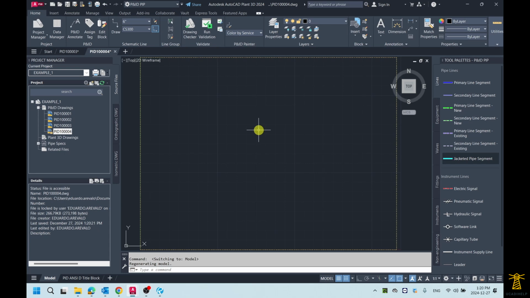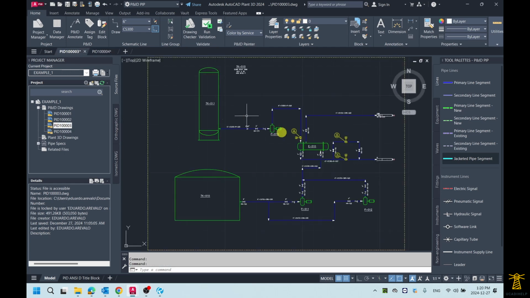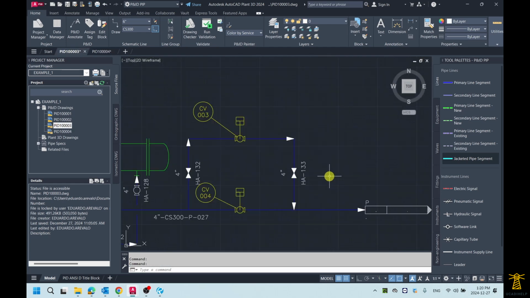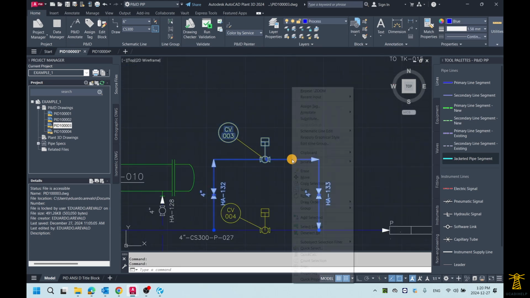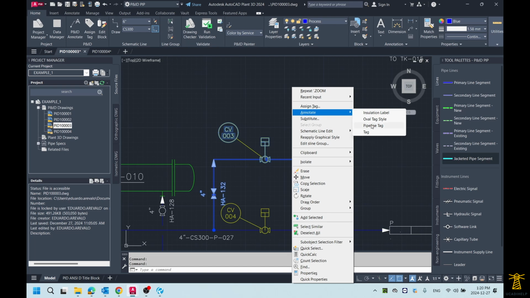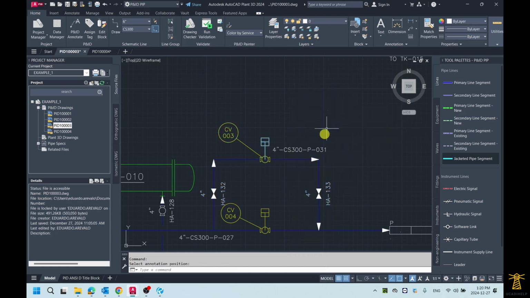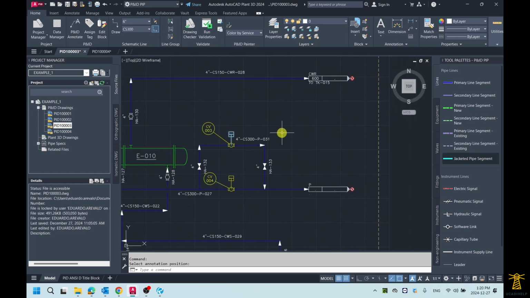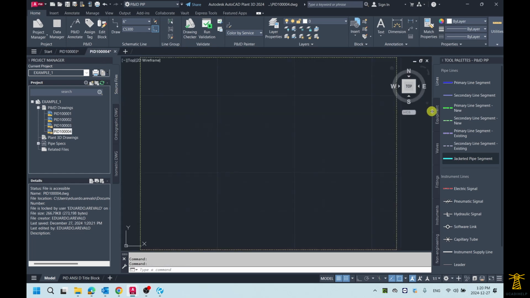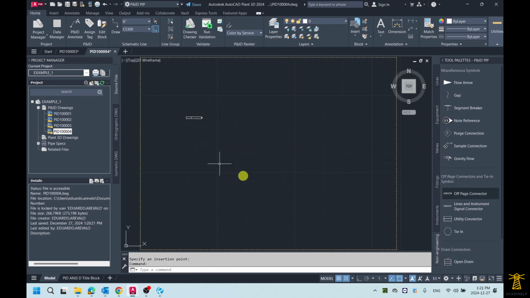And we are going to continue the P&ID, the lines that we had from this P&ID, the 28 and the 27. Here I think I'm missing the annotation, so I'm going to add the annotation here, 31. So I'm going to continue by adding two off-page connectors here, 1 and 2.